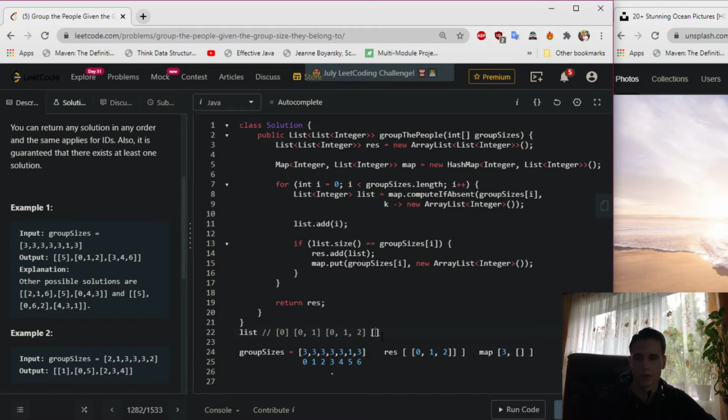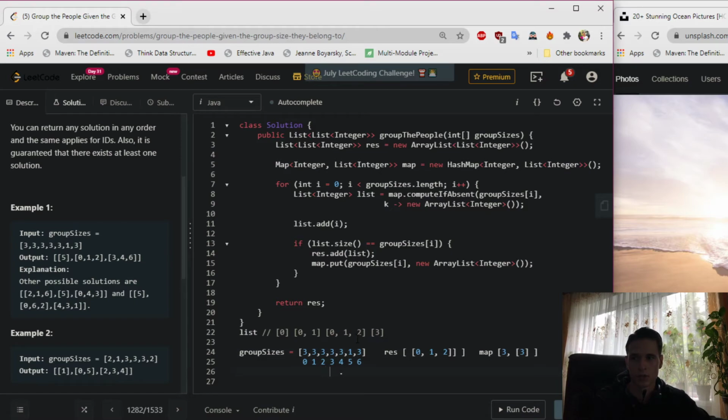Then we add 3. Then again we skip this condition. Then we go here. We can see that we already got that before we need to, hold up one second. Here we add 3 as well.